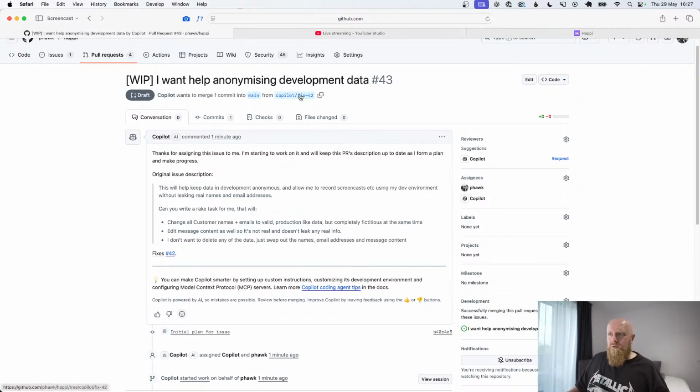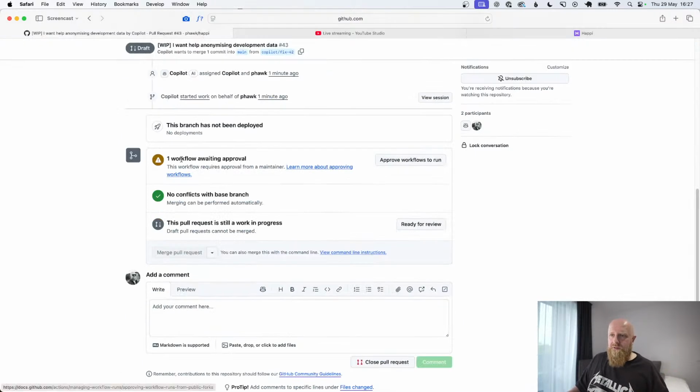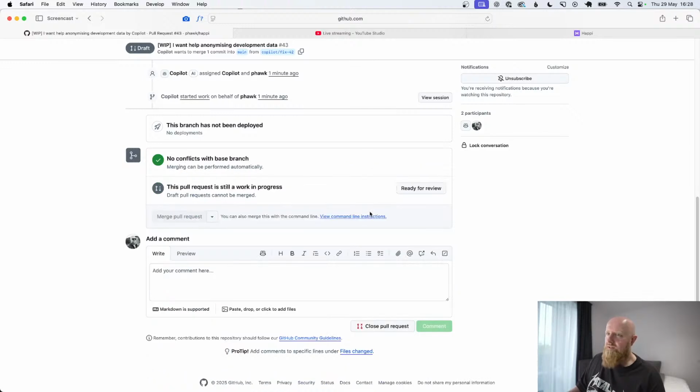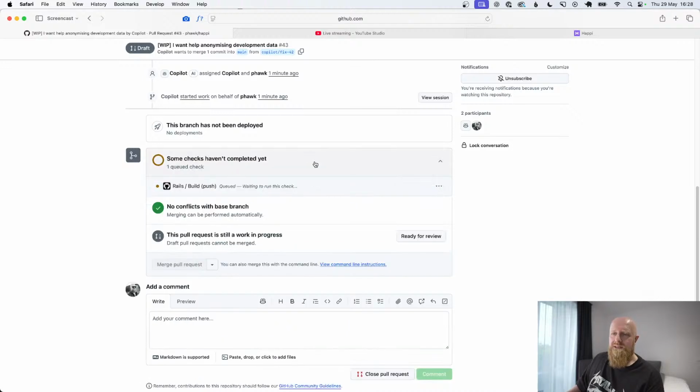And so you have to go into its PRs and test them. If your tests don't pass, so you can see down here, we've got one workflow waiting approval. And from what I understand, you just click this every so often. It asks, because it doesn't want Copilot to be going mad with your continuous integration build minutes or whatever.